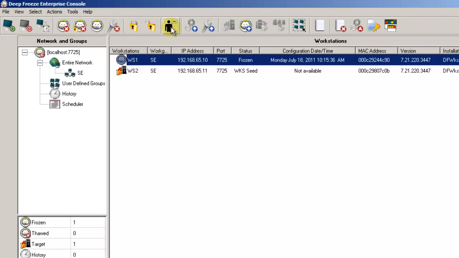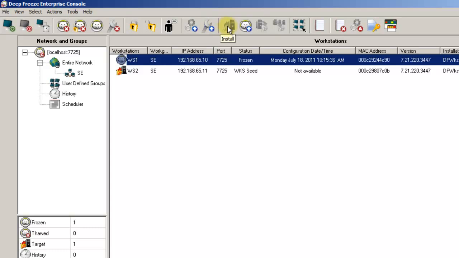The icon that looks like a human being with a voice bubble provides you the option of sending a message to the selected workstation or group of workstations. The gears icon with the up arrow allows you to update a DeepFreeze configuration using an RDX file that can be created using the DeepFreeze Configuration Administrator. This provides an option to modify things such as workstation passwords and network configuration settings contained in the original workstation install file. The wrench icon with the up arrow allows you to update embedded events on the workstation, providing an opportunity to modify maintenance windows and shutdown, restart, and idle time settings.